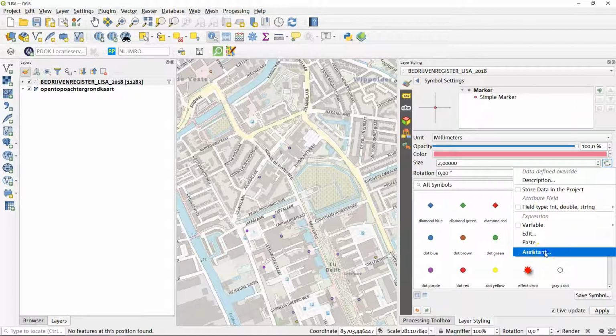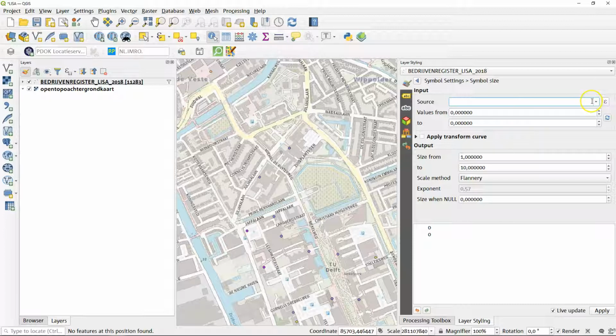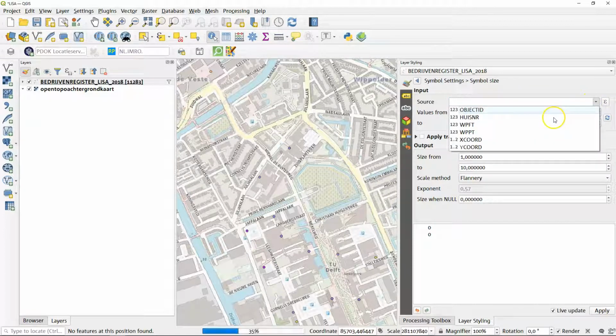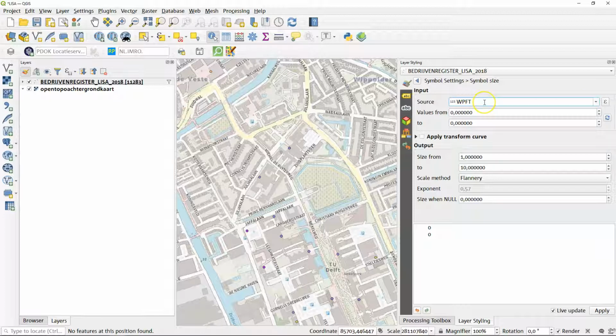We can use an assistant here for the size, saying, for example, we want to use the number of people working here, the full-timers, for example. We could also calculate both of them, but in this instance, we're just looking at the full-time people working here. We have values there from up to 10,000, I'd say. Yep, there we go.